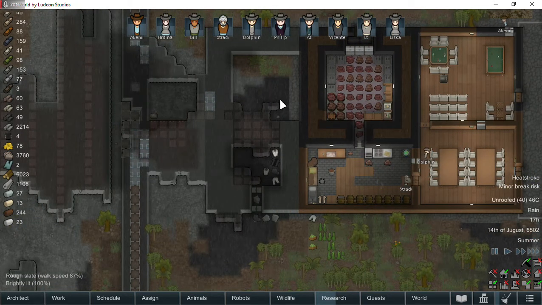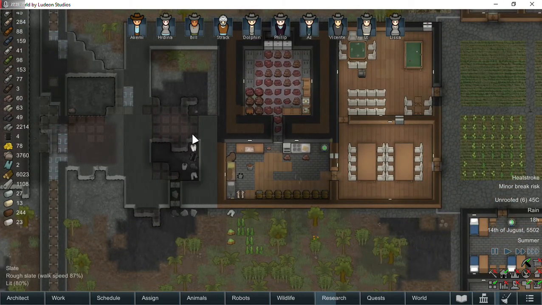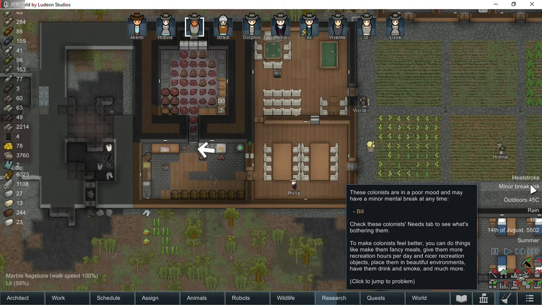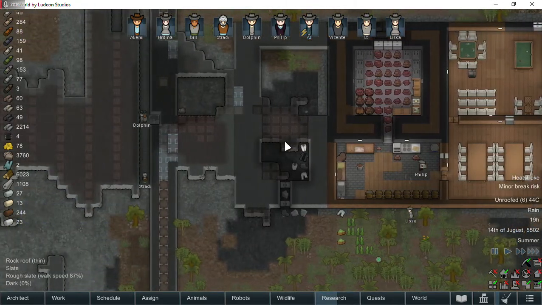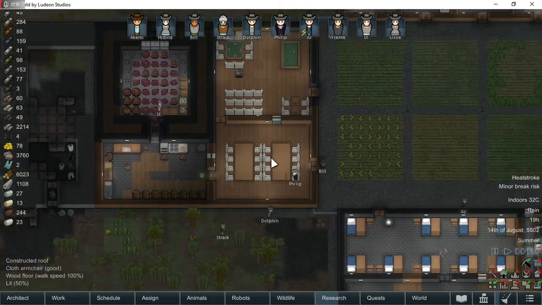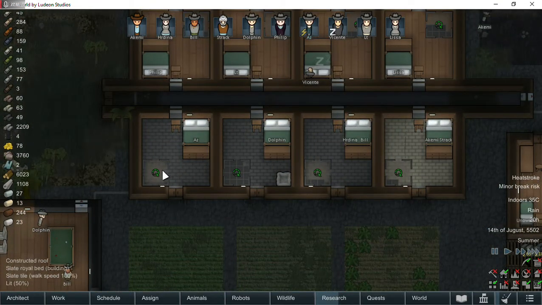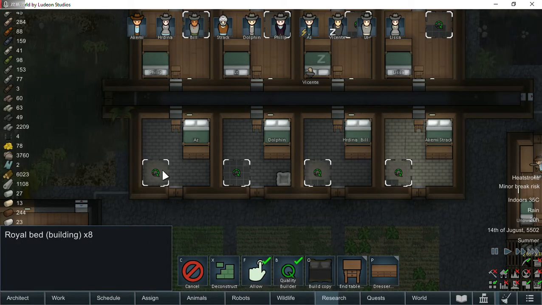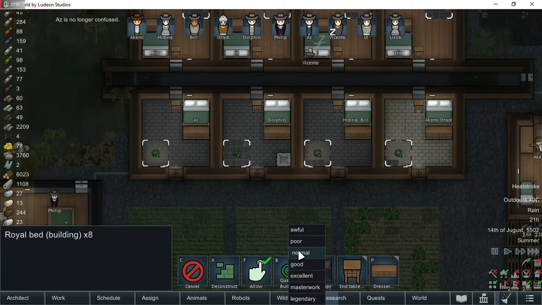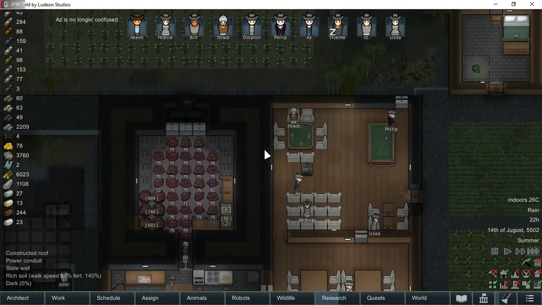You're actually encompassed. I just need to get access over on this side so that I can get the roof in, and then I can open it up. Okay. You know, these beds aren't getting built for the quality you needed. So I think I went normal now. I think I was on good before and it just wasn't working.